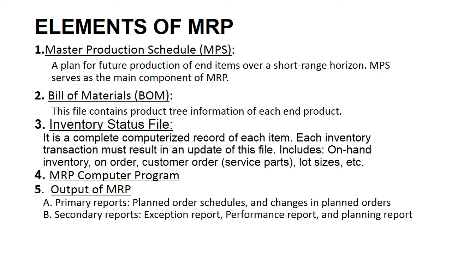And MRP computer logic, and I will explain the logic with the help of an example. And finally, the output of MRP, which is the main output is order schedule. You're scheduling orders of each children, grandchildren, great-grandchildren, each component, each assembly, etc., so that they arrive just when they are needed, and you are able to produce the end item as you have planned. The secondary output is, do you have to worry about anything? Is everything working okay? Is there any exception, something that needs to be expedited, and so on.